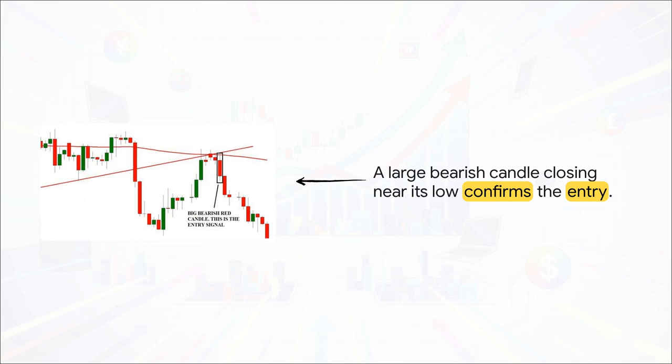And finally, step 3. We wait for a massive confirmation candlestick right at that breakout zone, proving without a shadow of a doubt that the large institutions have stepped back in. We don't guess, we don't anticipate, we wait for the market to undeniably show its hand. We're looking for a large candle closing near its absolute low for a sell order or its absolute high for a buy order. That visual footprint is our ultimate green light to confidently enter the trade and deploy our capital.